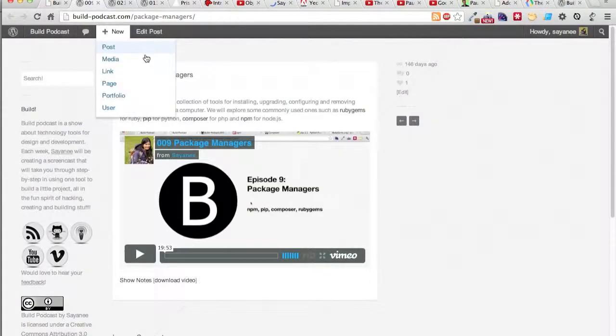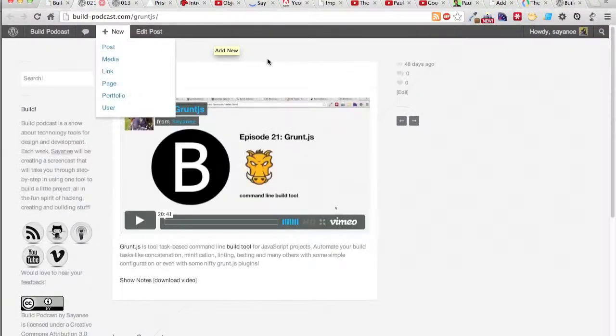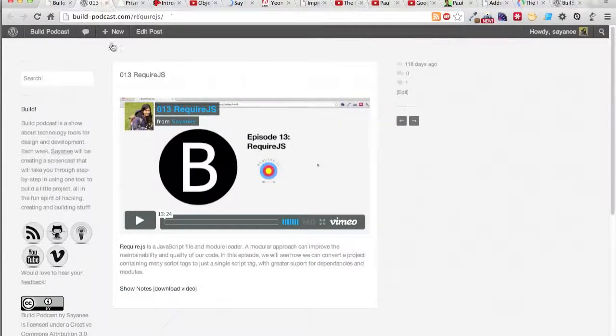The next one that you should be familiar with is a package manager. Now, Yeoman uses Twitter's Bower package manager, but package managers in general have very similar concepts of installation, uninstallation, and updating. The next one that Yeoman really uses for build processes is grunt.js. So if you're not familiar with it, do check out the episode on grunt.js as well. And lastly, Yeoman also, as one of the options, installs AMD, a modular approach to loading JavaScript. One of them is called require.js that Yeoman uses. So do check out episode number 13 for that.